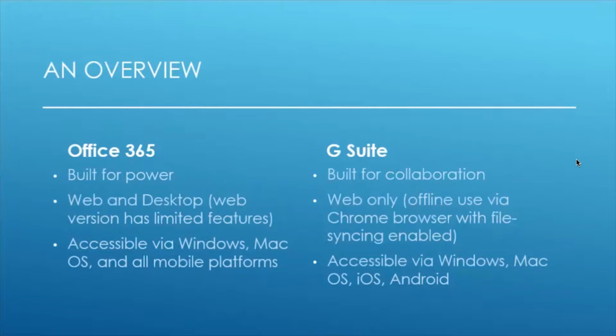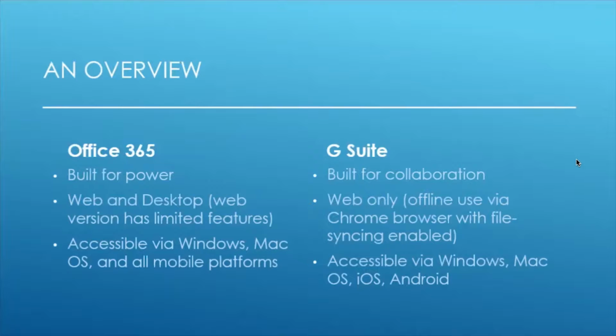Both Office 365 and G Suite are available via web. However, Office 365 does also have all of its desktop options, the original programs that we're used to having right on the computer. They are also, with limited features, now available on the web. So there is a Microsoft Word, Microsoft Excel, and PowerPoint that you can do minor edits from the web, share from the web with people that you are working with, and save and share those file types externally and internally.